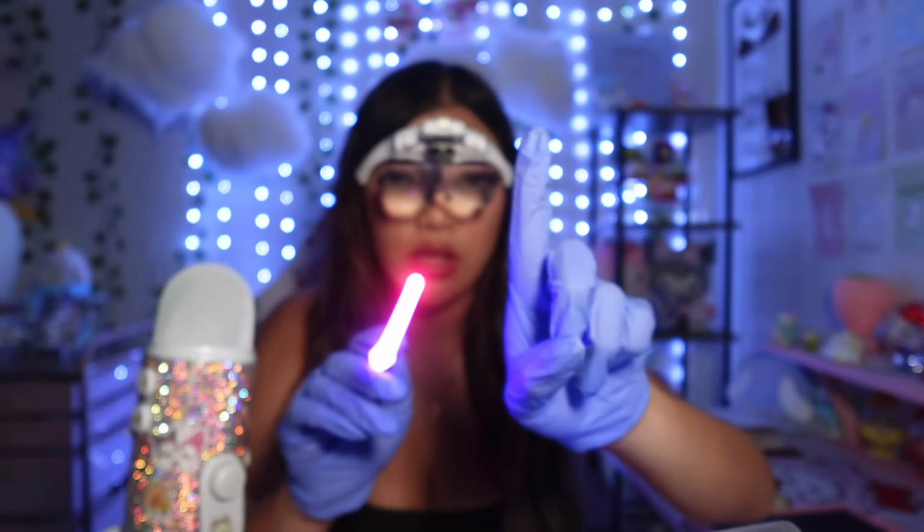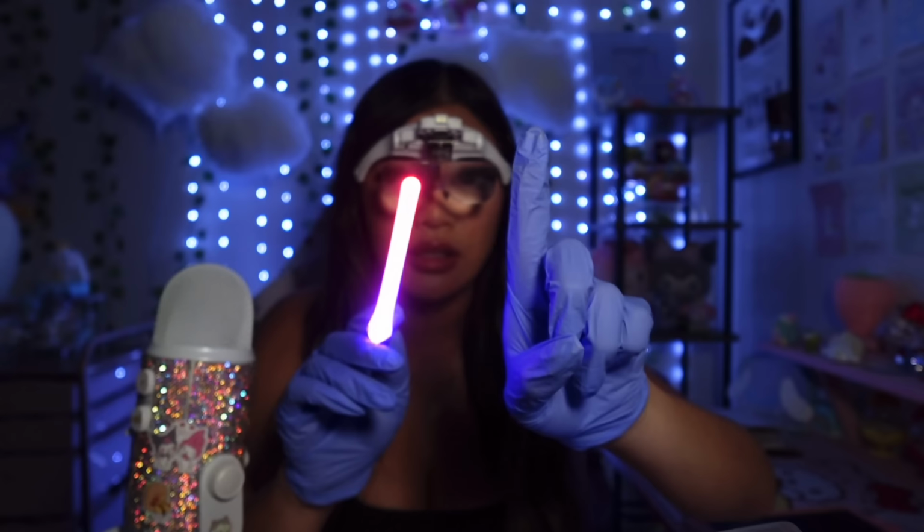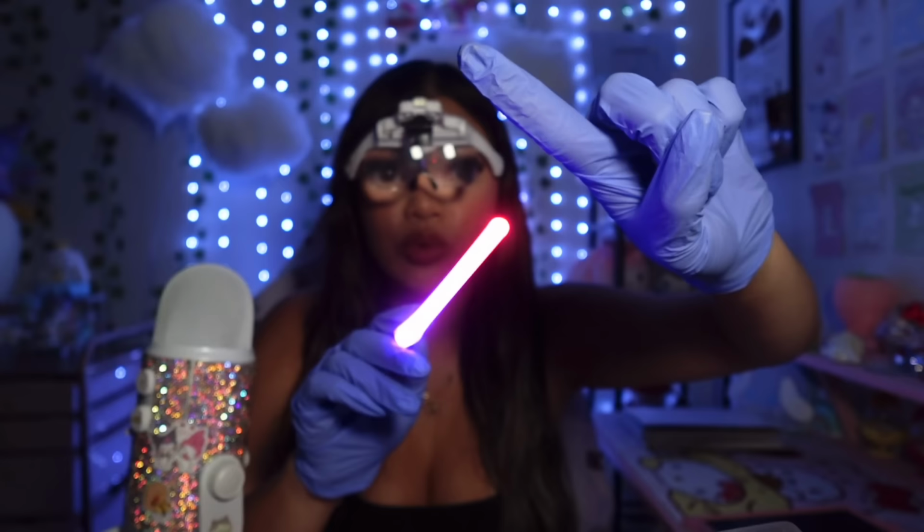I'm going to use a light and take a closer look. Okay, I'm going to go ahead and use this light to check your eyes. So just try to make sure you do not stare directly at the light, okay? All right, perfect. Now just stay still for me, okay? Look at my finger. Do not look at the light. Good, good, good. Okay, I'm just going to... Do not look straight at the light.